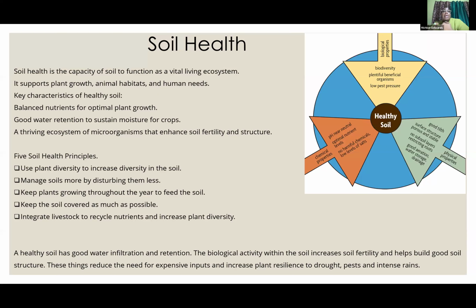A healthy soil has good water infiltration because of the soil aggregation. When you don't have a healthy soil, you don't have the movement of water, you don't have the soil aggregation. The soil basically looks like sand, it's fine, it's easy to be compacted and those sort of things. So biological activity is very important in the soil.